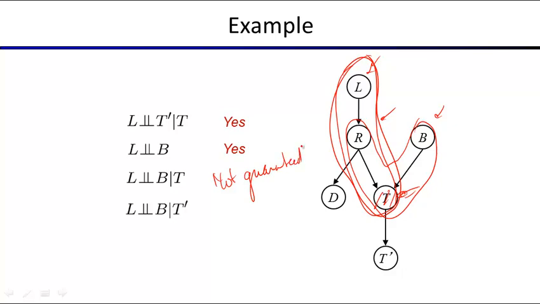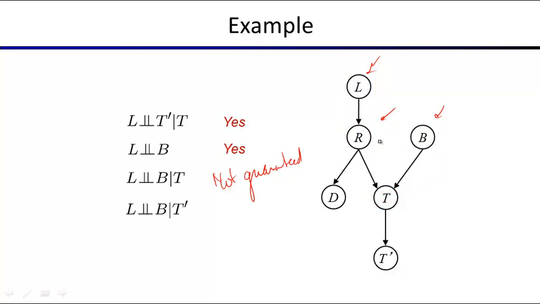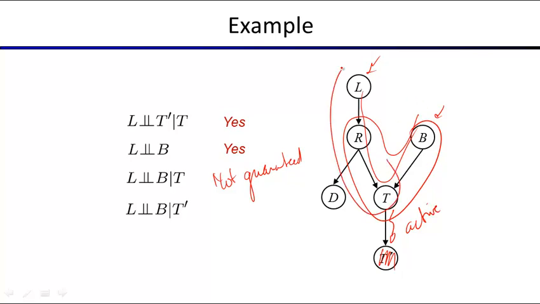All right, how about condition on T prime? This is the tricky case, right? L and B given T prime. Still the only path is this path over here. Let's look at the first triple. Is that triple active or inactive? Well, it's a common effect triple. One of the descendants is observed, so that's active. The second triple along the path, LRT, causal reasoning, middle node unobserved, so active. Entire path active, so not guaranteed.